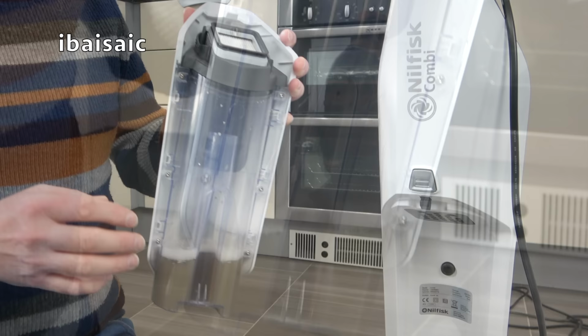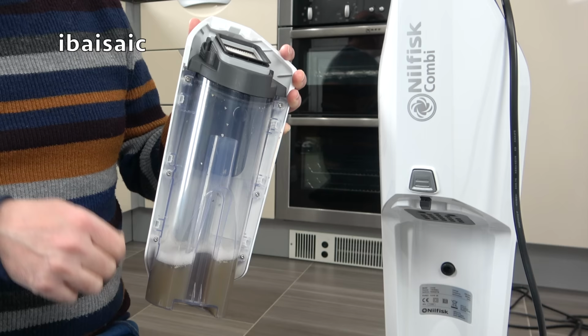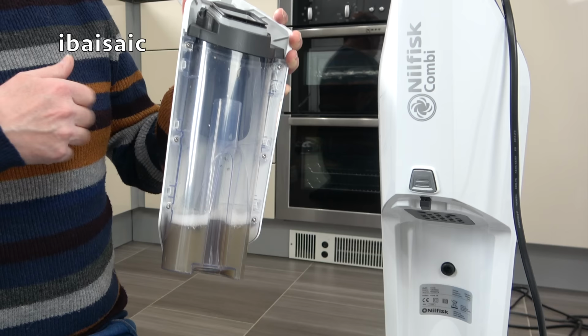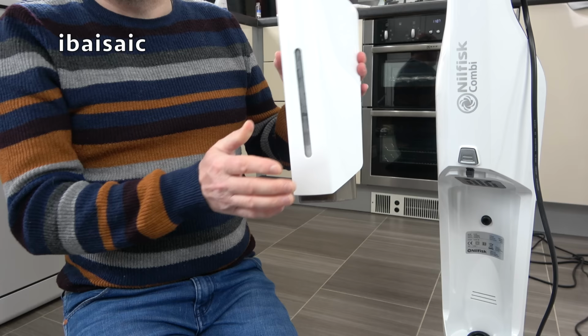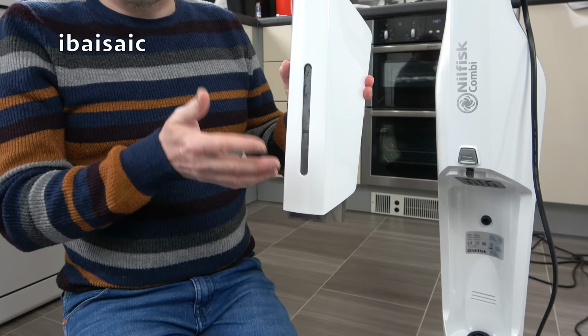When using a mop, after you've dunked the mop back into the bucket, you're putting dirty water back in that water. So towards the end of your cleaning, you're basically spreading dirty water on the floor, which is why I always like this type of machine. I don't own a mop and bucket anymore. I've always used this type of floor washer for many years, and I think it's the best way to go.